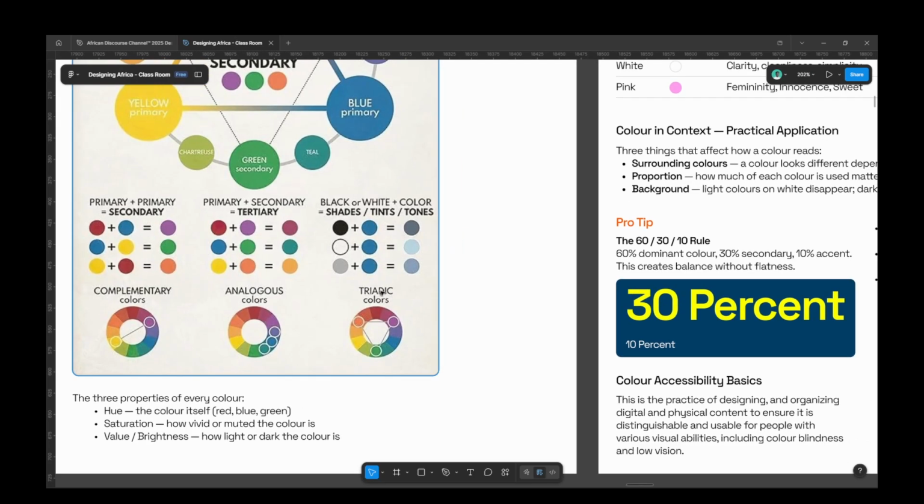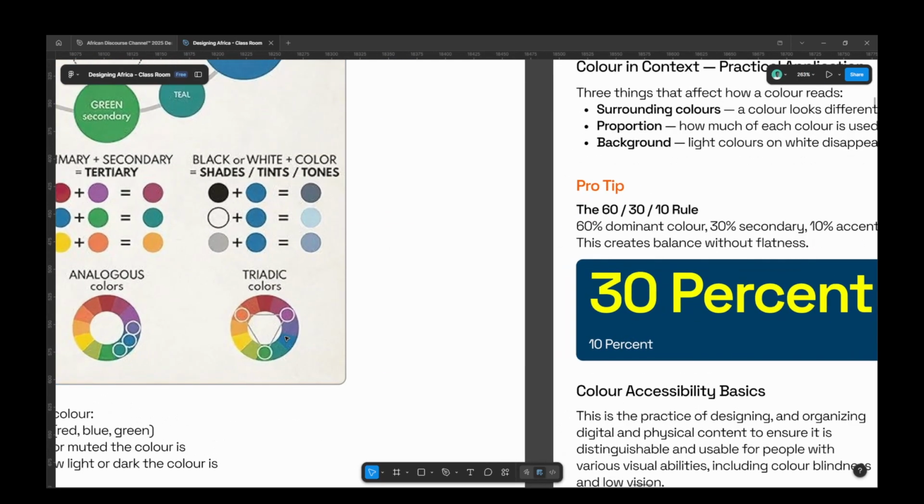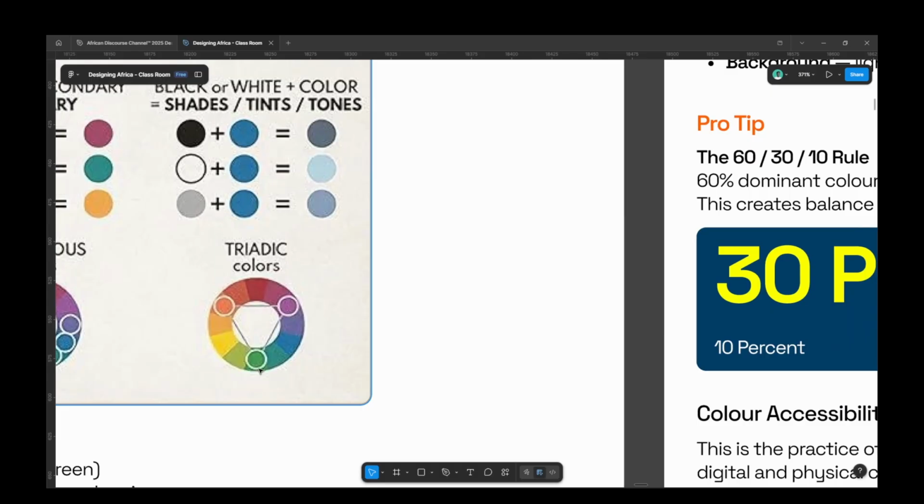And then there's triadic. Triadic is colors that are 120 degrees away from each other.